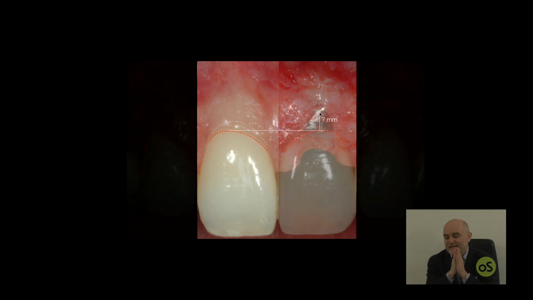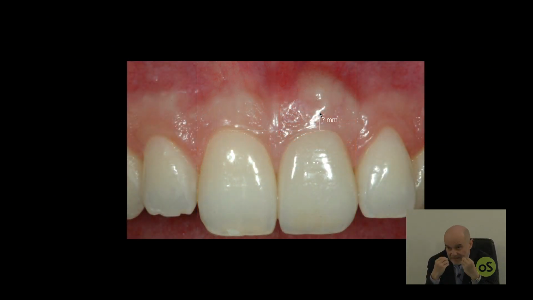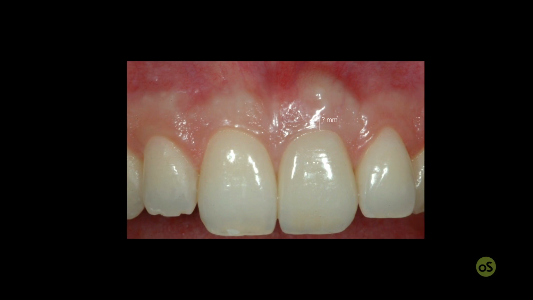So it's very critical for me that you understand this very, very basic concept, that gingival recession starts from the soft tissue margin of the implant-supported crown. And the first gingival recession is the one that creates a misalignment of the soft tissue margin, and the implant-supported crown is longer with respect to the adjacent natural tooth. And this is true until we reach the area where there is the platform, the head of the implant, which is about 3.5 millimeters more apical.